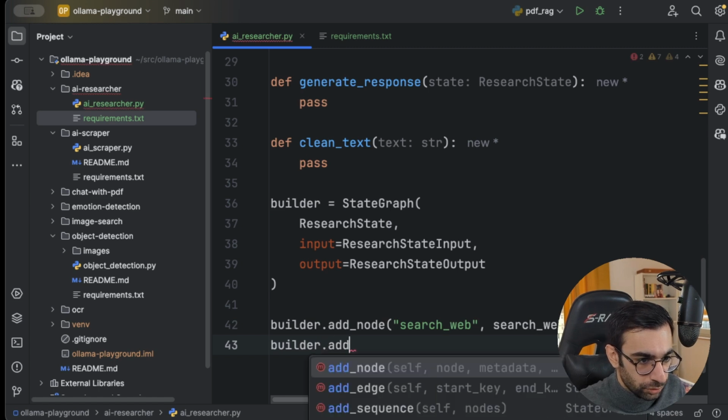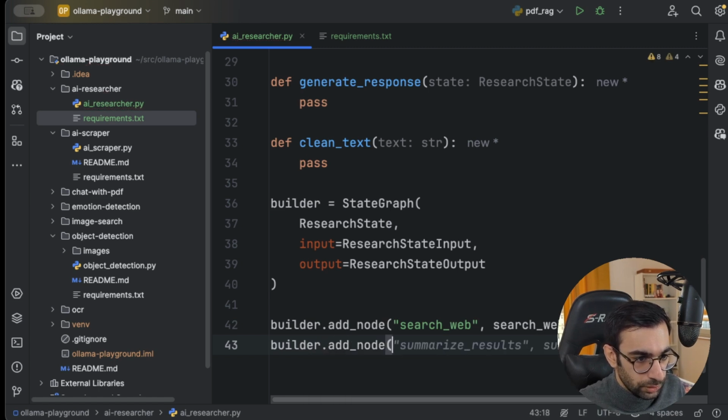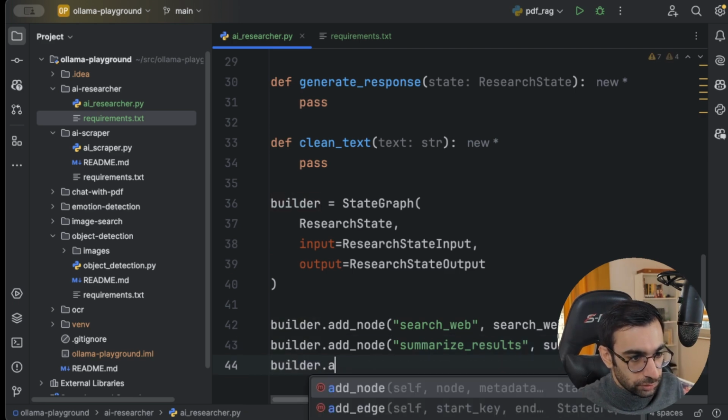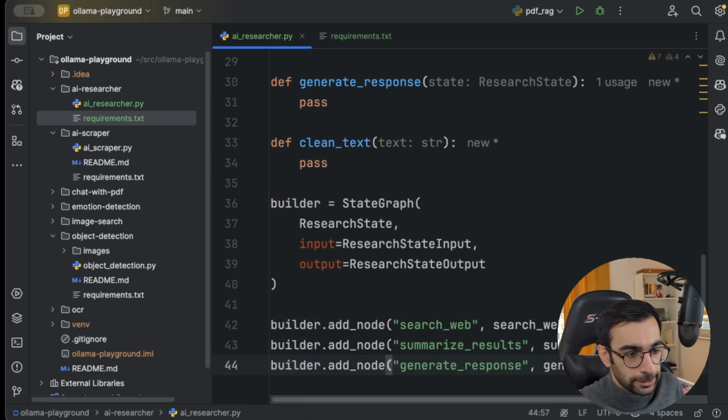Then we have also the summarize results and generate response. And then we need some edges to say, okay, when you are done with the search web, you need to go to the summarize results. When you are done with the summarize results, you need to go to the generate response. So we need to create all these edges.